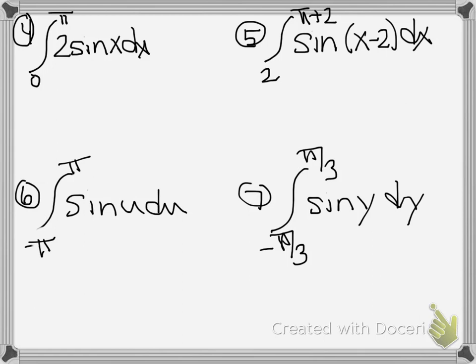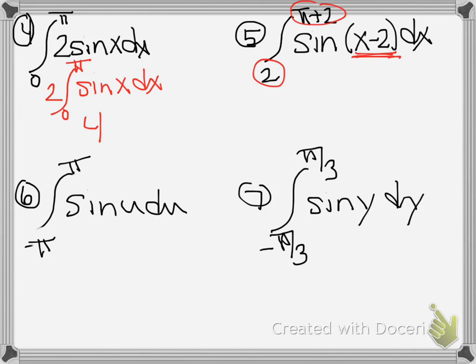All right, so let's talk about 0 to pi of 2 sine x. That's actually the same thing as 2 times the integral from 0 to pi of sine x. And we know 0 to pi of sine x is 2, and 2 times 2 is 4. Nice. Now this guy over here, what does it mean when I have x minus 2 on the inside? What did that do to the graph? It just shifted the graph to the right. Now, did our limits shift? They shifted to the right too. So this is the exact same graph, just shifted to the right.